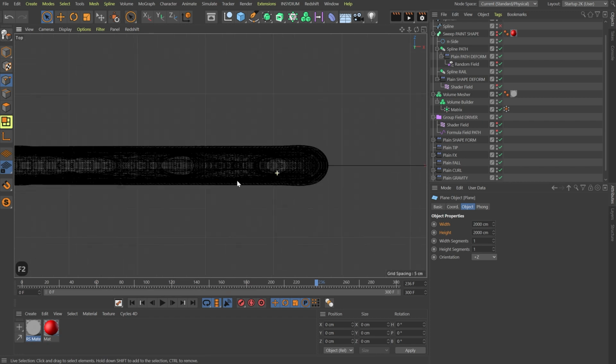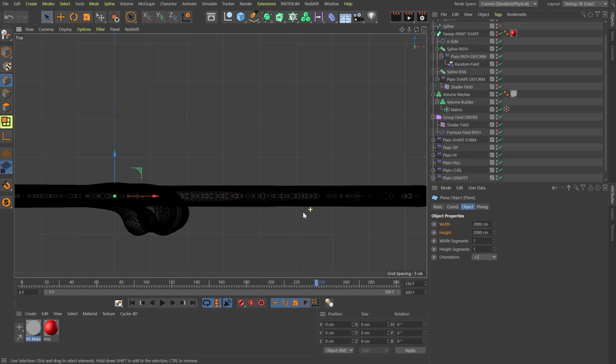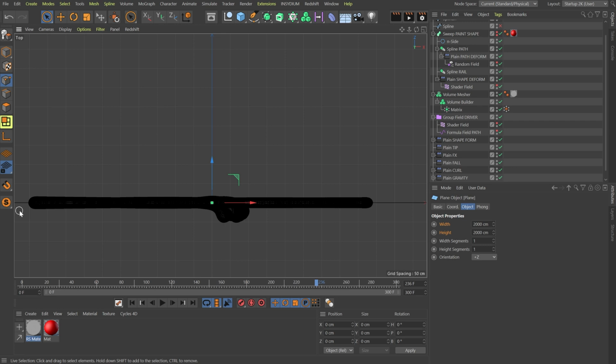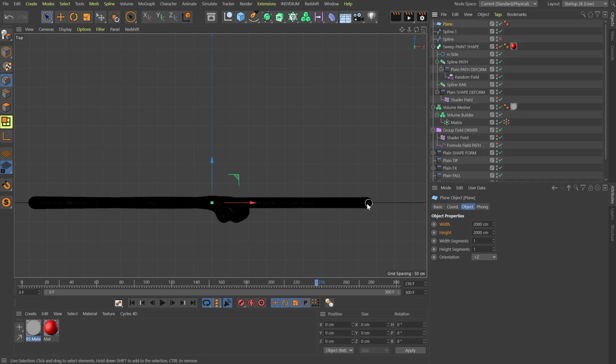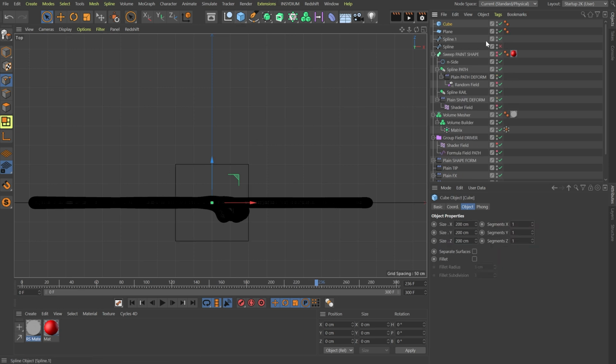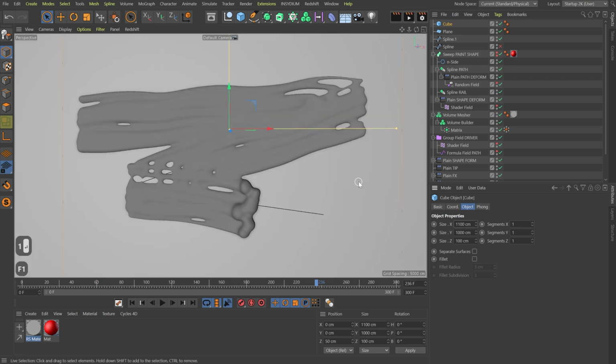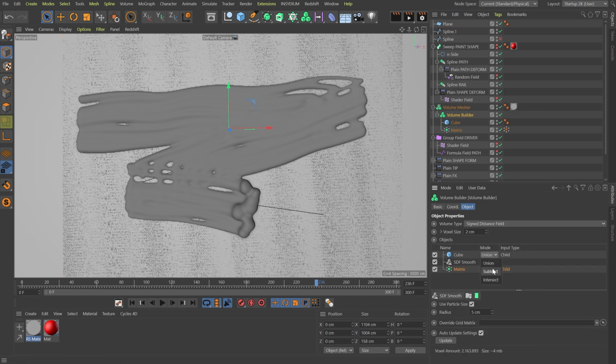And I'm going to top view. I just would like to show you what currently our brush is coming behind that plane, because that plane is staying on Z position 0, but our shape is coming to negative Z position. So we also need to create a cube. It would be our clipping cube. Let me increase its size. And this would be our clipping shape. I need some precise number. And let me drop it here in the volume builder, and here in settings just change union to subtract.